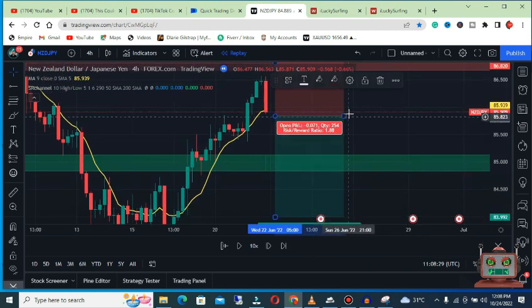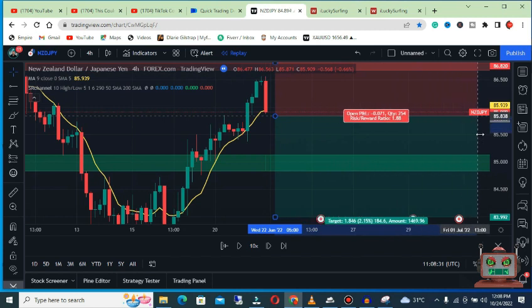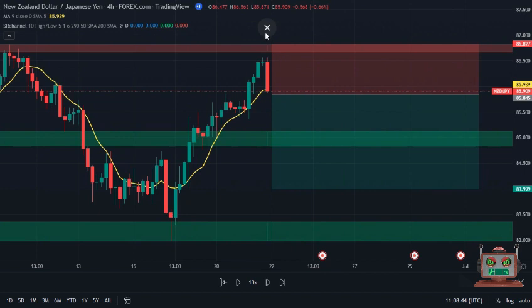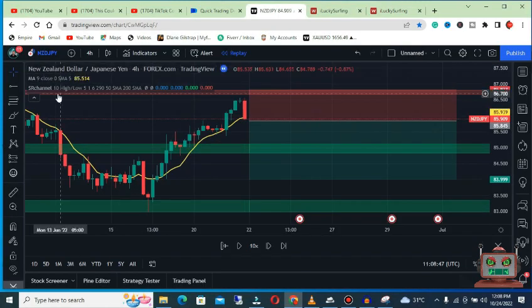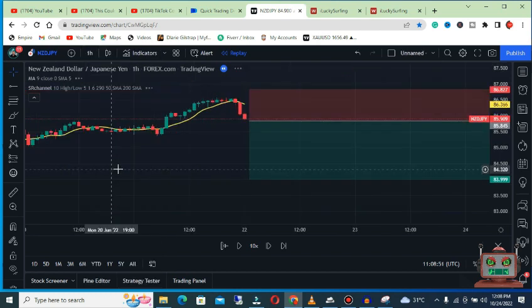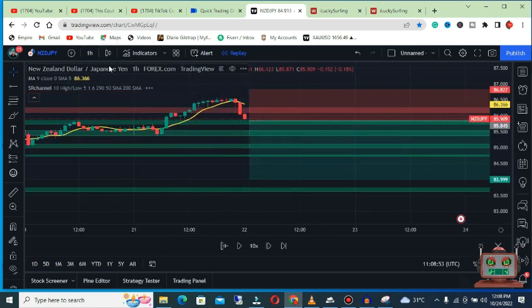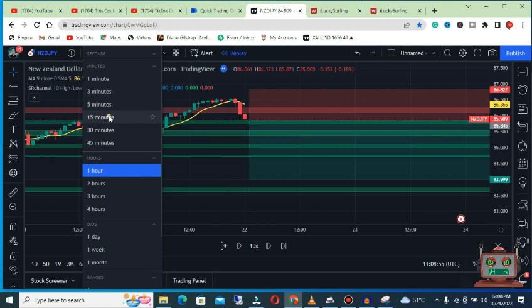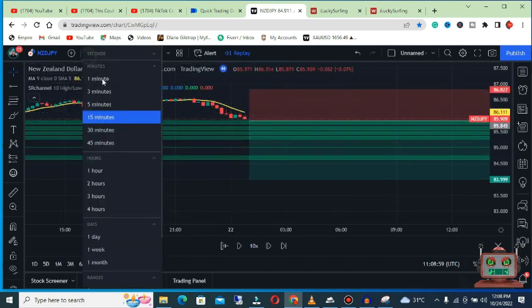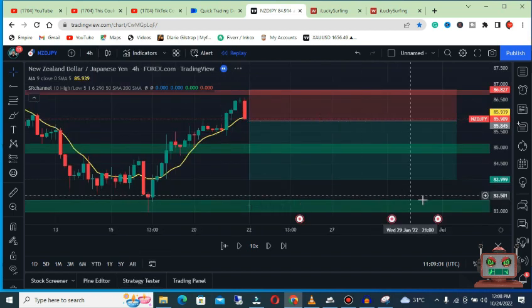Another thing is for us to analyze this market with different time frames, lest I forget. So let's make sure that you check this out with 1 hour to see this trend. As you can see, it's still right there on the downtrend. The same thing, let's check this out with 15 minute. As you can see, it is right there on the trend. So let's go back to our 4 hour chart. Okay, I think we're good. So let's try this out and see how this trade is going to play out.